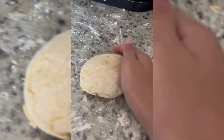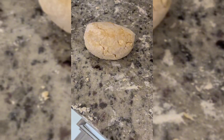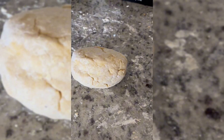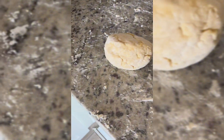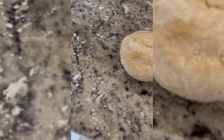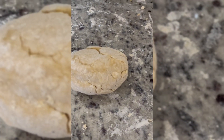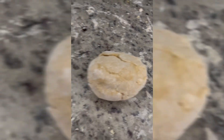Now that we're finally done with this beautiful dough — that last step with mixing the eggs and everything — you might need two to four more eggs because it'll turn out kind of dry. But if it does turn out fine like this in the end, then you don't have to add more eggs. If it's kind of dry, just add more eggs — add two eggs, and if it doesn't work, add like one more. So in total, it should be like six eggs. Now that we've got the pasta ready, we're going to have to knead it and then turn it into pasta.